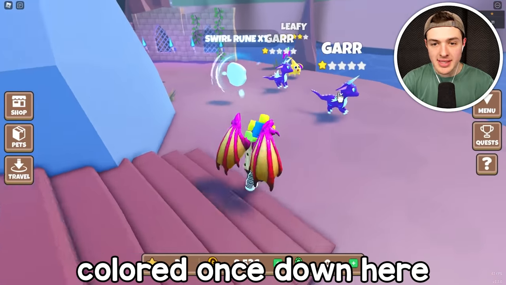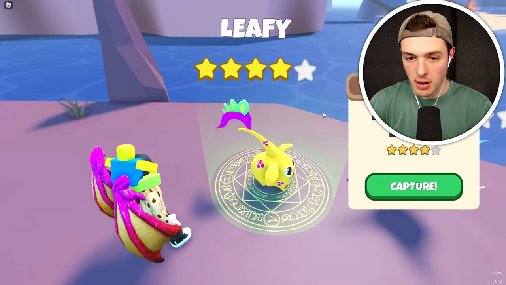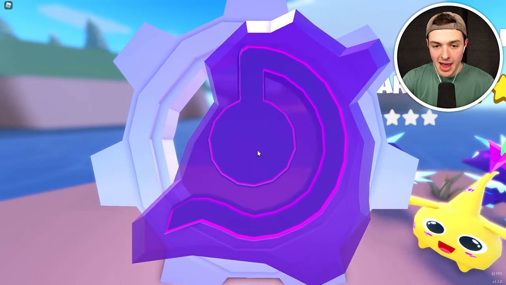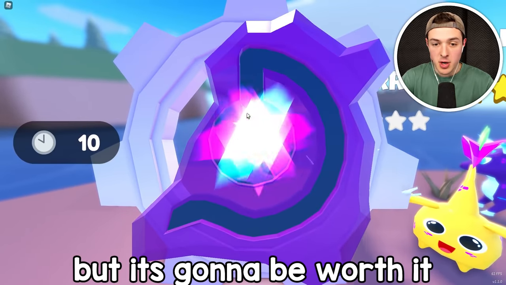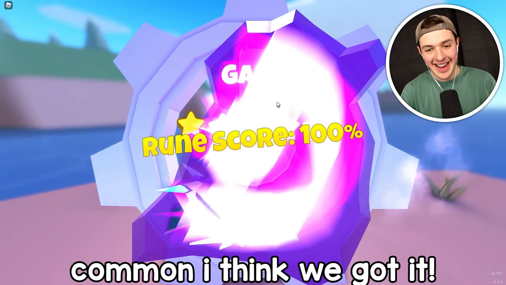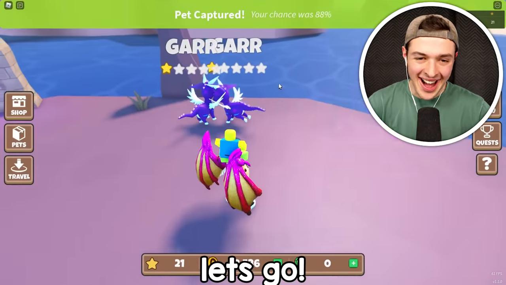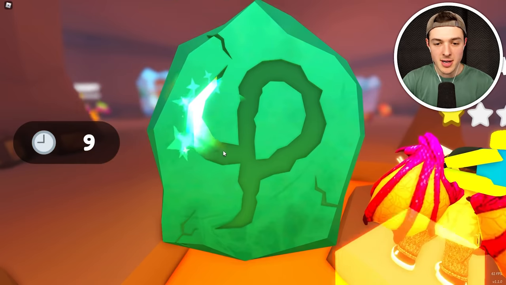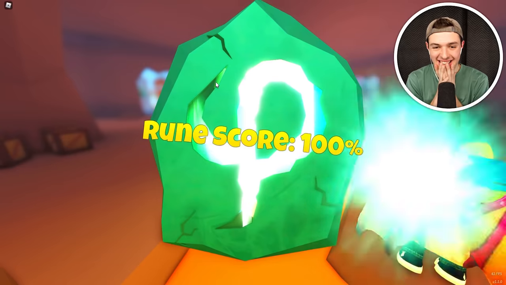Wait, there's different colored ones down here. Oh my gosh, wait, there's a level 4, super shiny looking leafy. We're gonna use our dusk ruin. I know I don't have too many more of these left, but it is going to be worth it. People are gonna pay big bucks to come see this thing. Come on, I think we got it. Oh yeah, let's go. This gar looks extra spicy. Come on, come on, come on! Booyah, baby! We got it!